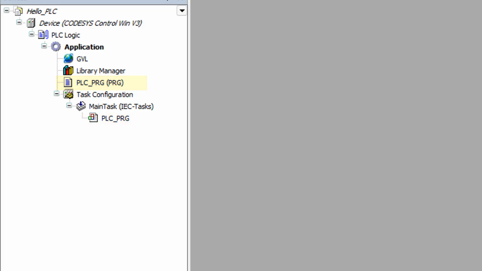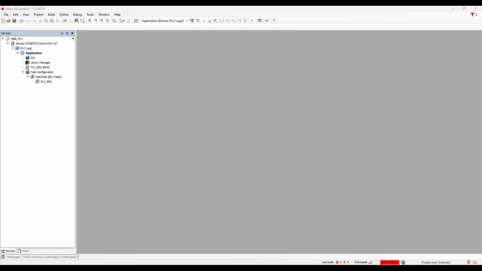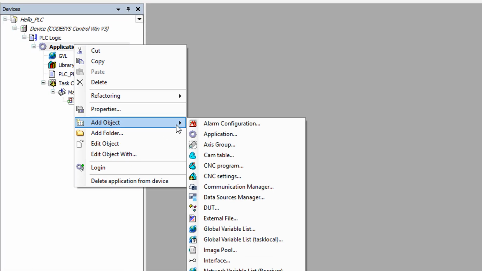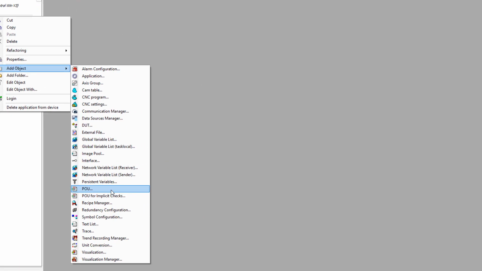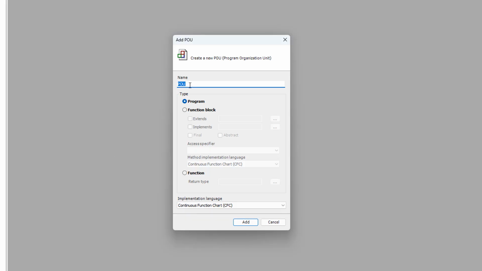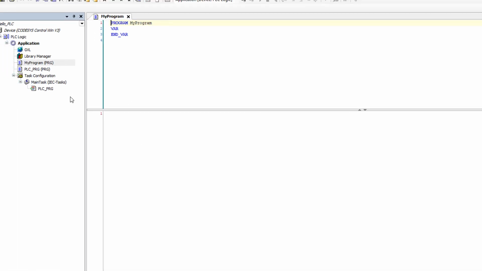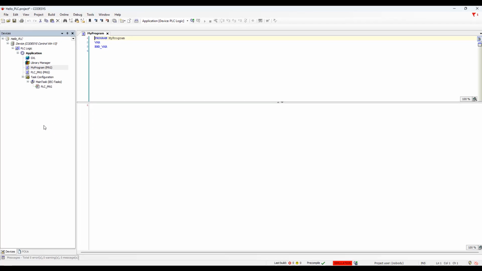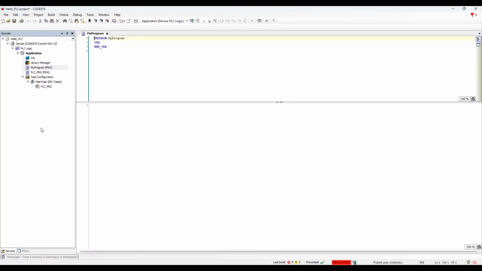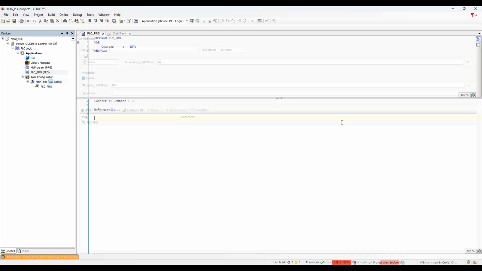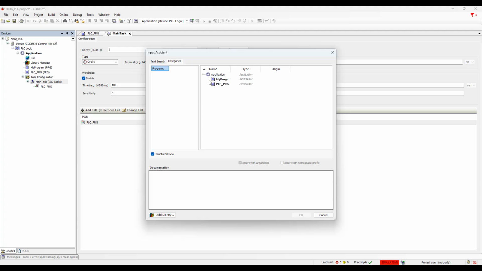If you want to add a new program to your PLC application, right-click on Application, select Add Object, and select POU. In the menu popping up, you can select Program and choose a name for your program. You will see a new program appearing in your device's tree, in which you can write your own declaration and implementation. Then you can either call this program from another program, or call it from a task in the task configuration.